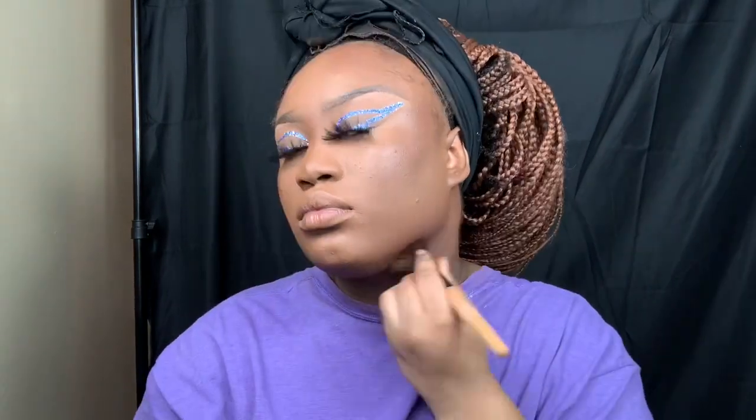So anyways, I am going to now go in with the contour. And y'all already know the contour that I use. I actually just need to go on another shopping spree when it comes to makeup, because I'm running out of a lot of products that I use in my set. I'm going to be going in with the Black Opal foundation stick in the shade Sway Mocha.